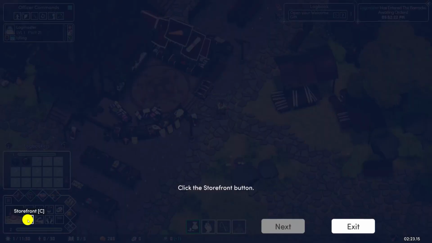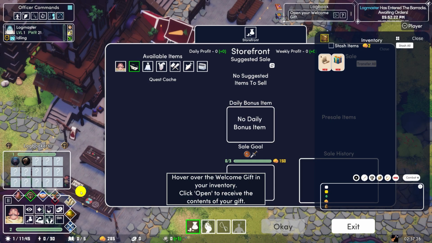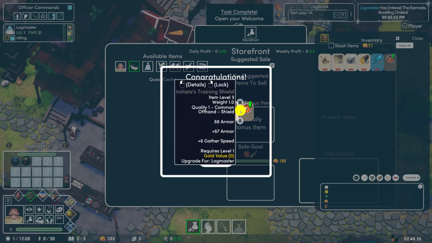Opening your welcome gift will provide you with some starter materials. Clicking play and following the prompted information on the screen will lead you to the appropriate inventory and teach you how to transfer an item from your cache into your merchant inventory, and how to open a container such as this welcome gift, equipment chests, sacks of gold, and more. After clicking open, you will automatically receive the contents of any container which you opened into your merchant inventory.